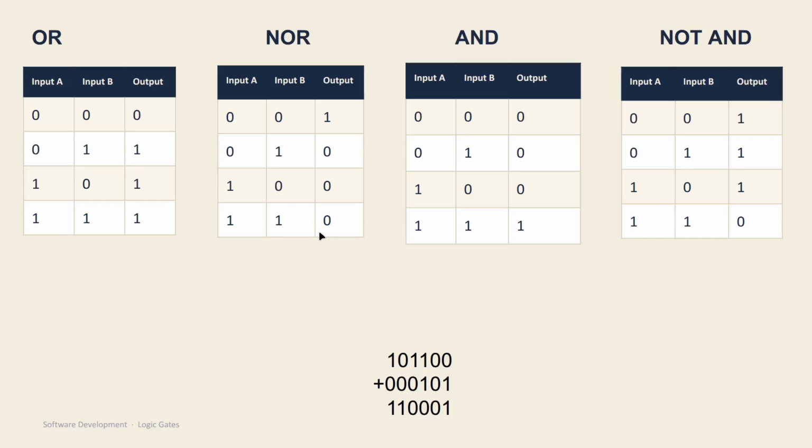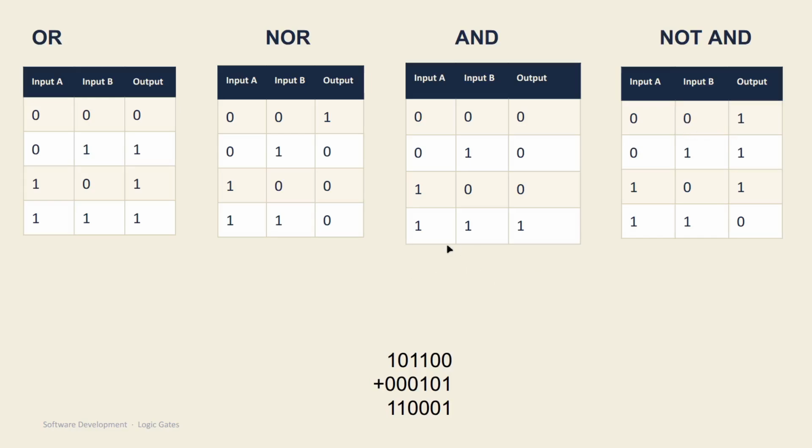Which gate fits? OR is closest, but it fails in the last case, because 0 plus 0 is 0, 0 plus 1 is 1, 1 plus 0 is 1, but when we add 1 and 1, we need to have 0, because we need to carry a number to the next position. And not AND works like we want for 1 plus 1 being 0, but it does not work for the other cases, like 0 plus 0, it gives 1. It's wrong in the first case. Okay, no single gate does that.